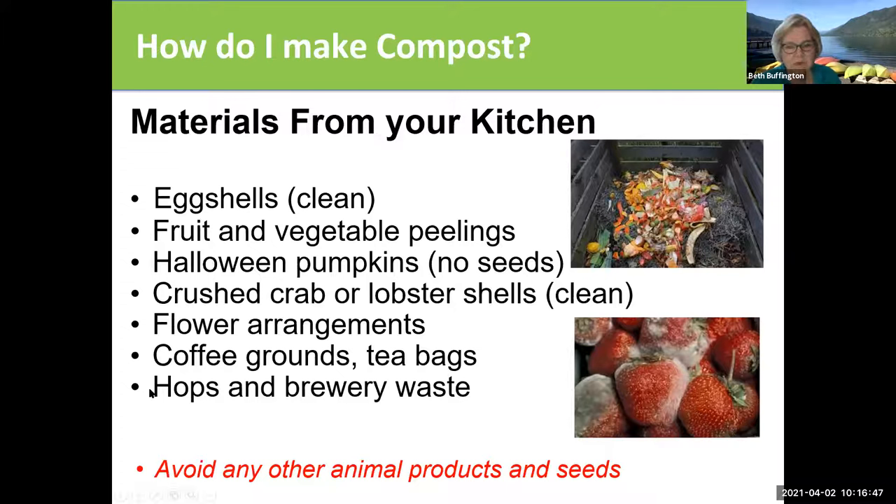I'm going to warn you about anything that is at all plant related — it needs to be really clean, because any predatory animal can smell the smallest amount on those materials and they are going to be attracted to your compost pile. You don't want rats and raccoons in your compost pile.